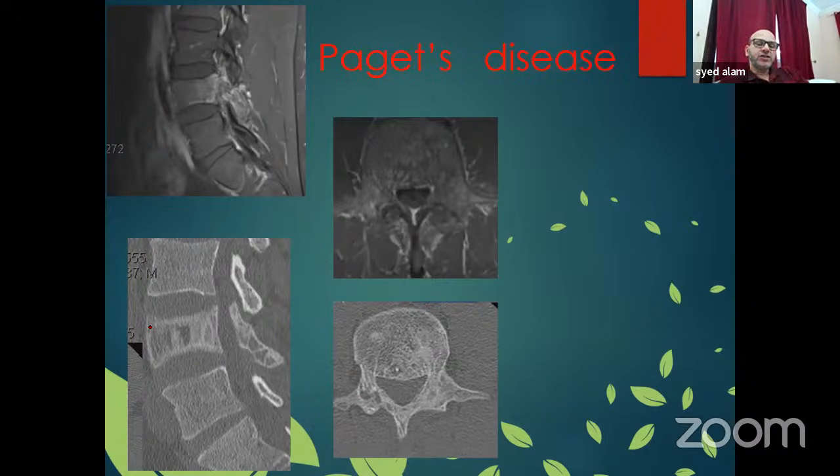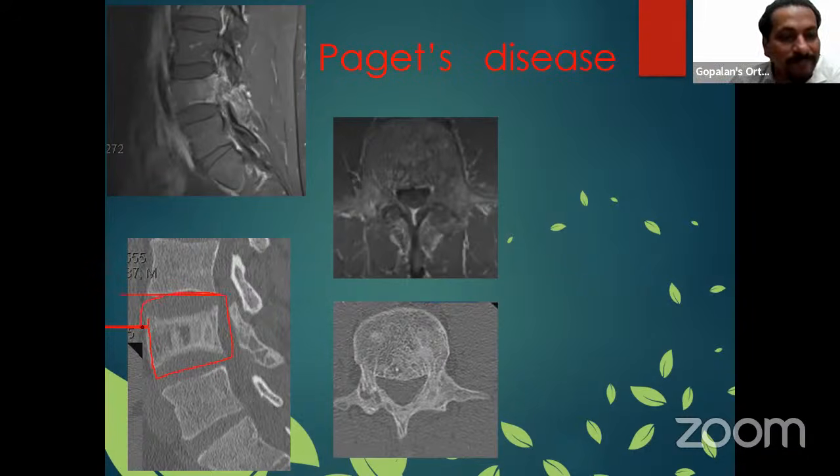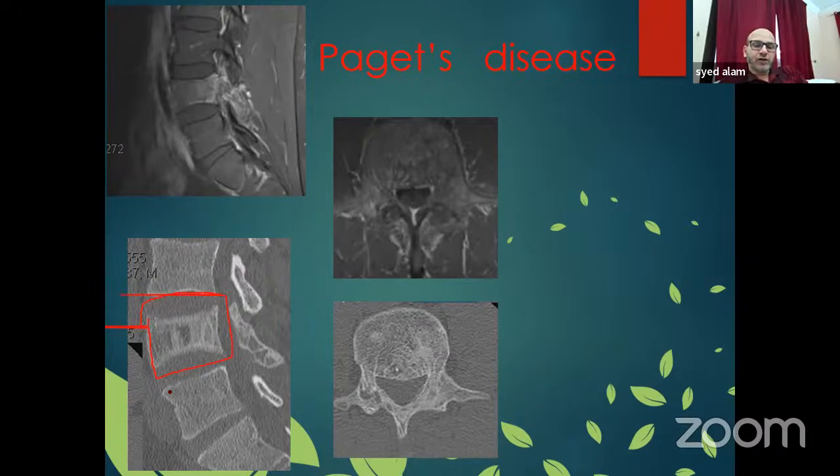So what are the findings? See, sometimes the vertebral body will become very enlarged, picture frame, very enlarged, like the iliac bone becomes very thick, then sclerotic. And if you do alkaline phosphatase, it will be high. So this is Paget's disease. Very common nowadays. At least 5-6 cases per year where I'm seeing them. Suddenly increased. In the West, it is decreased. In this area, it is increasing.